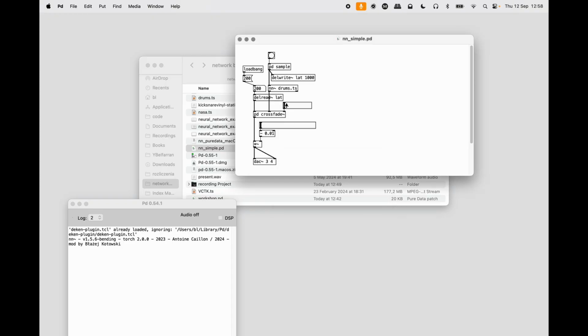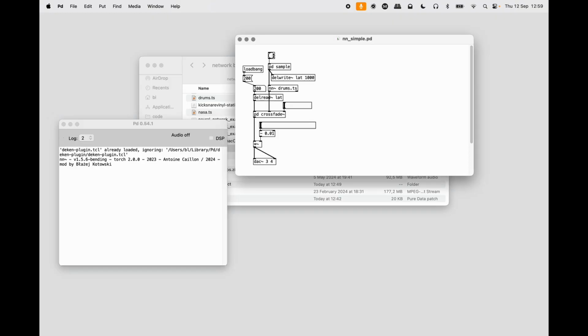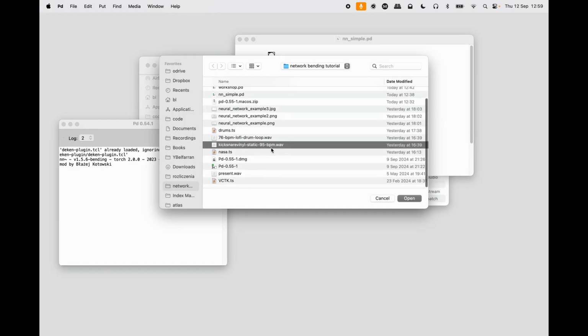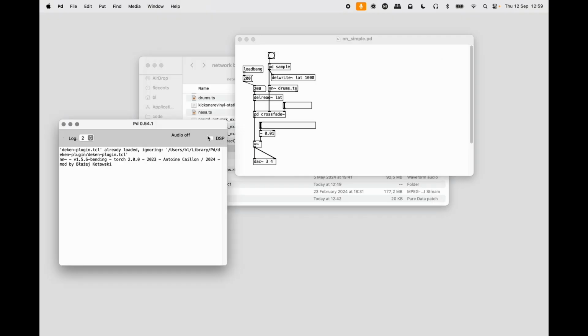Here we have a fader that allows us to choose. On the left we have the sample. I think on the right is going to be the neural network, the model version of it. And here we have volume. A pretty simple patch. So we can choose a sample here. I'm going to start with something percussive. Remember, you have to start the DSP, and we can increase the volume here. So we hear the sample right now, and when we crossfade, we're going to start hearing the neural network, the model reconstruction of the sample, right?